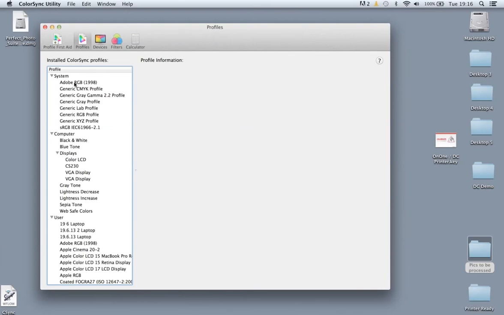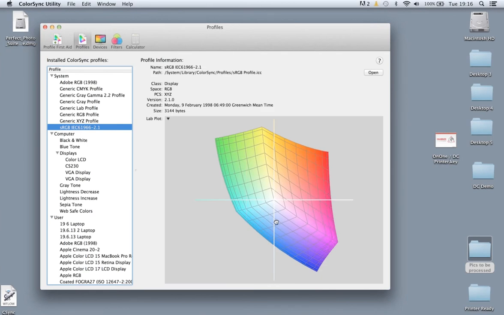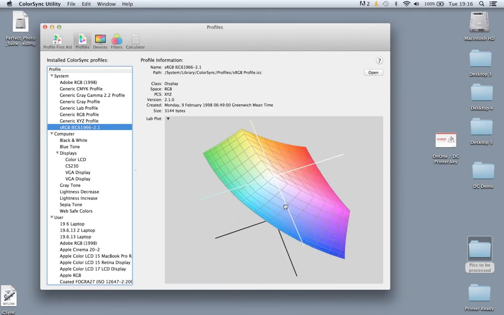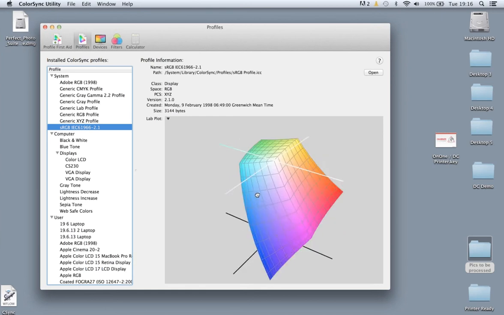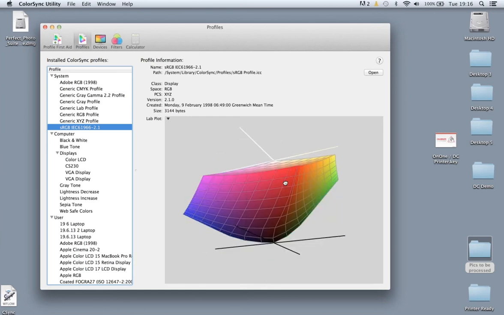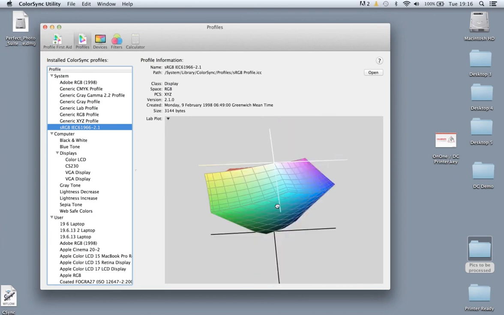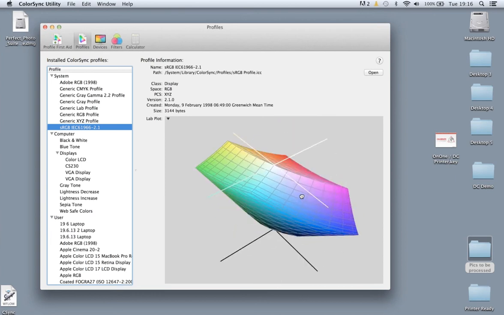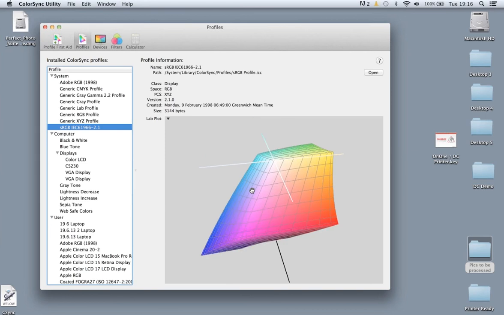On the Mac, it gives me the opportunity to see the different types of color spaces that I've got. If I click on, for instance, sRGB, I can see that color space. If I move this around, I've got a nice 3D model, a graphical representation of all the colors that are viewable within the sRGB color space. Now, sRGB, standard red, green, blue, is the color space used by a lot of computer displays nowadays. For instance, I'm on a MacBook Pro that pretty much displays all of the sRGB color space.